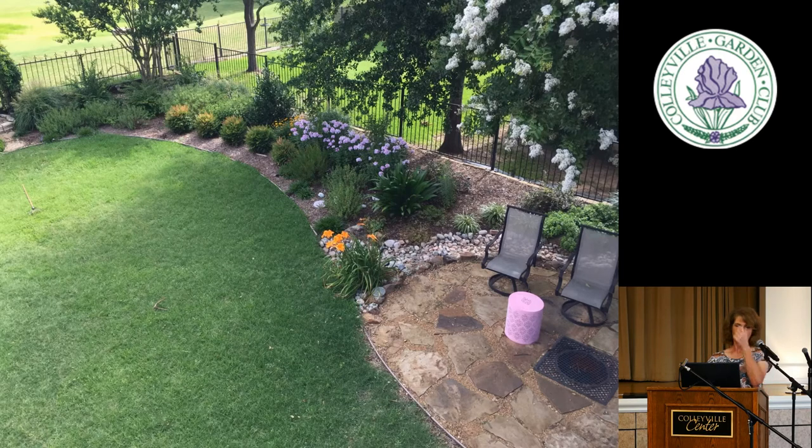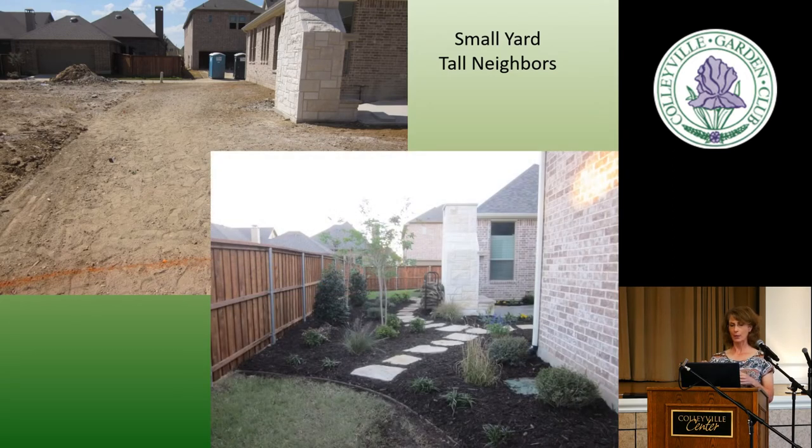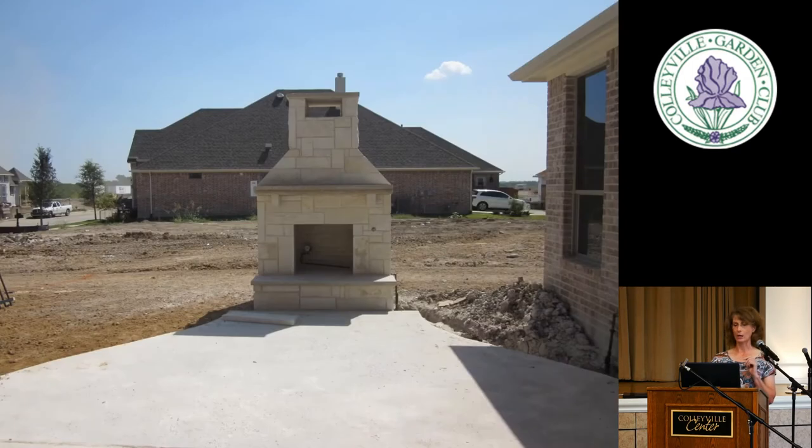So this is a small garden in Arlington, and they knew they were going to have a two-story house built right next to them in their new neighborhood. So we planned for screening of that. You can see how we added a walkway through there, and there's Nellie R. Stevens holly and Muskogee crepe myrtles that will grow 25 to 30 feet tall, so very large.